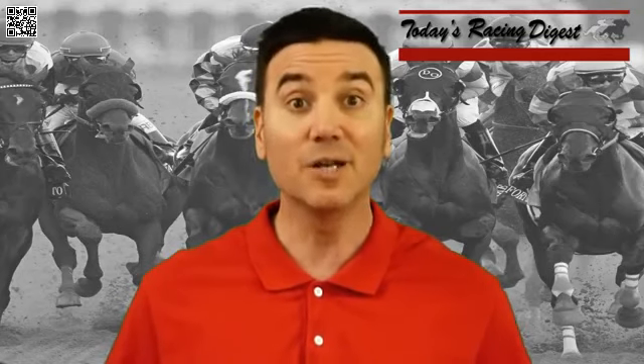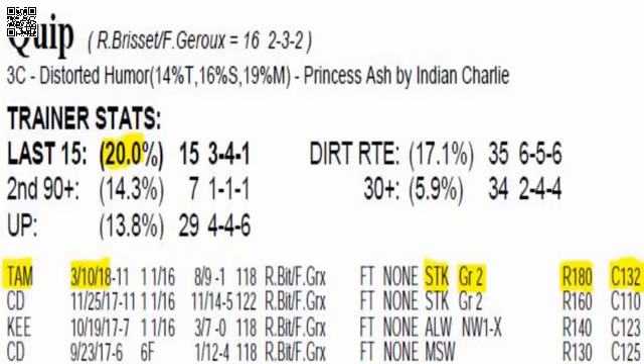Number seven, Plainsman, is another long shot like Beautiful Shot and Machismo — seems overmatched. Number eight, Quip, is interesting. He finished seventh in the Kentucky Jockey Club Stakes as a two-year-old, but five horses from that race came out to win stakes races, including Quip. In his first start as a three-year-old, he won the Tampa Bay Derby, was up on the pace, and got a 138 final rating. He could improve second off the layoff. There's not a ton of speed in this race — in the Tampa Bay Derby it was a slow pace and he won. Flame Away finished second there and came back to finish second in the Bluegrass Stakes; Vino Rosso was fourth and won the Wood Memorial. The Tampa Bay Derby has proven to be a productive race. Quip has a lot of ability, he could improve, and he scratched out of the Bluegrass for this race — they wanted to wait a week. I think he caught a favorable pace scenario.